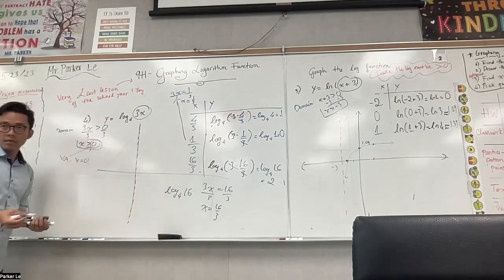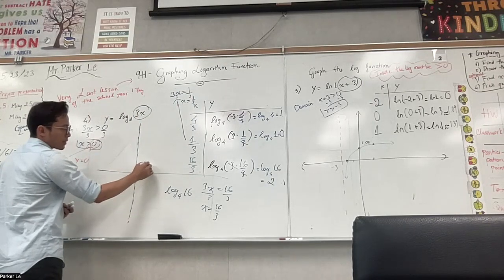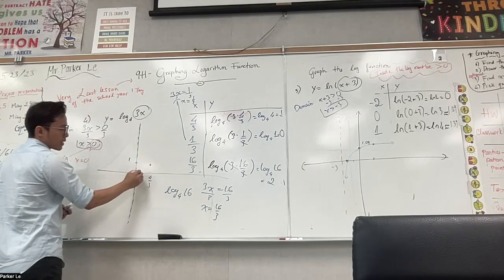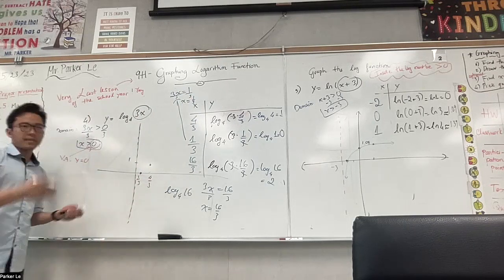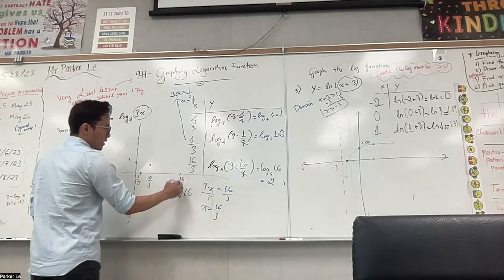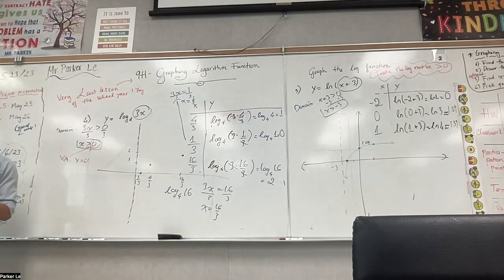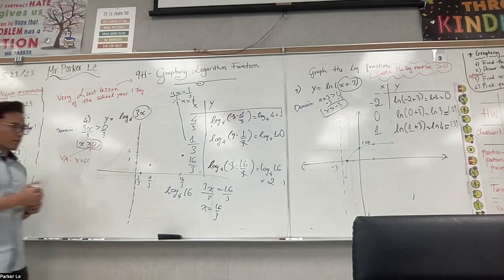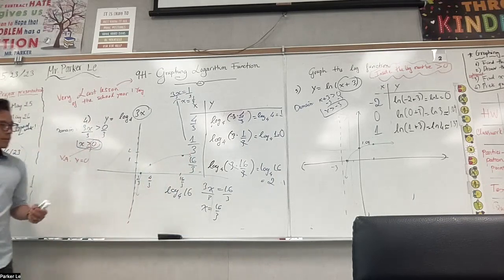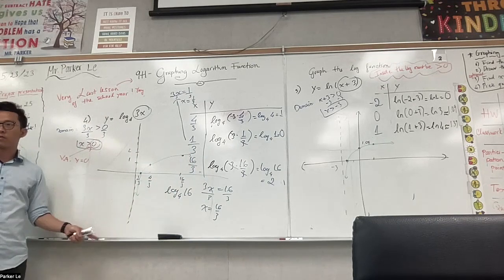Okay. Now plug in the points. 4 over 3, 1. 1 over 3, 0. So this is 1 over 3, 0. And then 16 over 3. 15 divided by 3 is 5, so I know this one is a little bit larger than 5. So maybe here, 16 over 3, 2 right here. Let me know if this is too fast, or if you have any questions. Okay, so connect the points. Again, if you grab this and have this one cross the line, it's wrong. It's going to be points off.